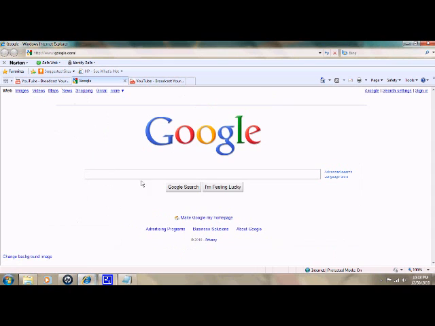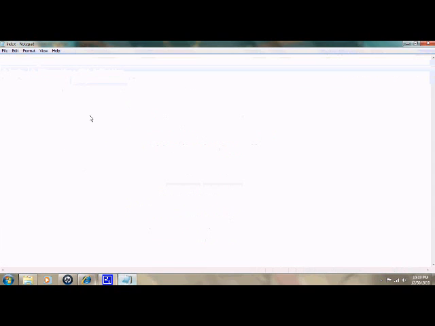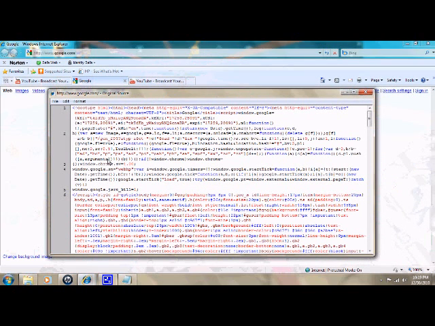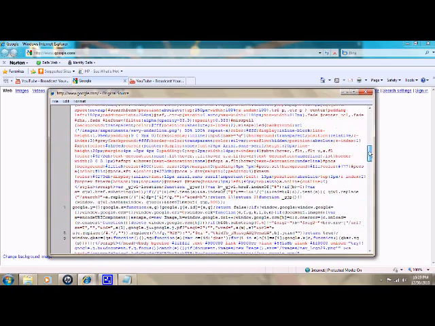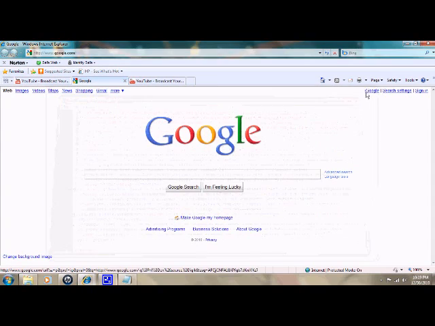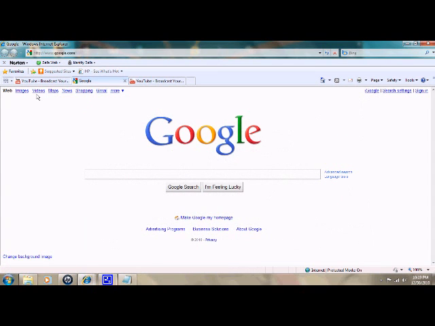It comes up with this weird page that's showing you the code behind Google. This is very advanced CSS, but still that's Google stuff. Even though Google still does use basic HTML links, as you can see.